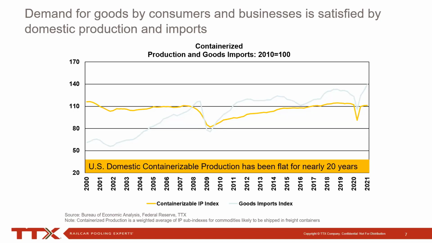People buy goods, businesses buy goods, and when those goods move, transportation occurs. So a good portion of our discussion today will be centered on how TTX forecasts the demand for goods, because without understanding the demand for goods, you really can't understand the demand for freight transportation. Secondly, as shown on this slide, the source of goods broadly comes from 2 places: overseas manufacturing in the form of containerized imports, as well as domestic manufacturing, which is the yellow line showing the containerized industrial production index.